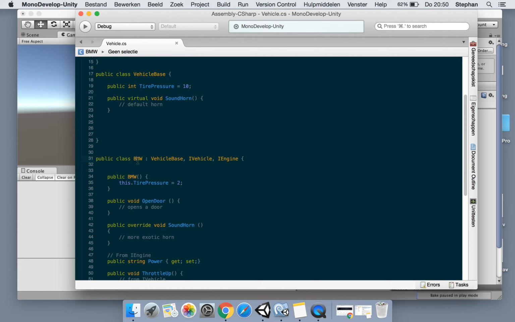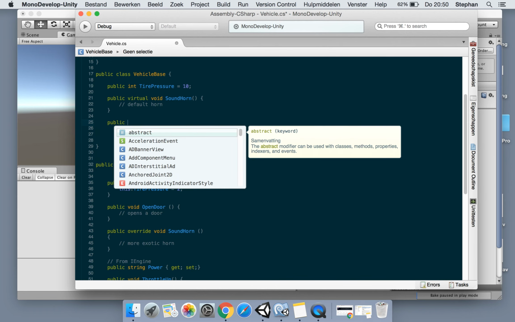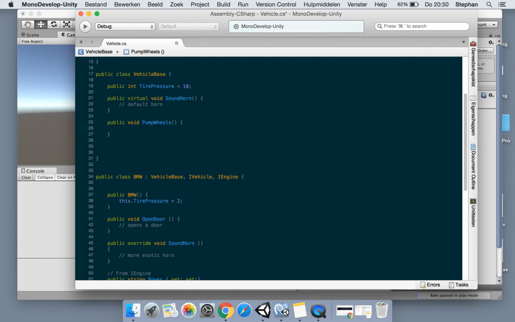So this derived class, if you don't want it to change any parameters, because you are maybe making a public void pump wheels, which will add pressure to tire pressure, whatever.